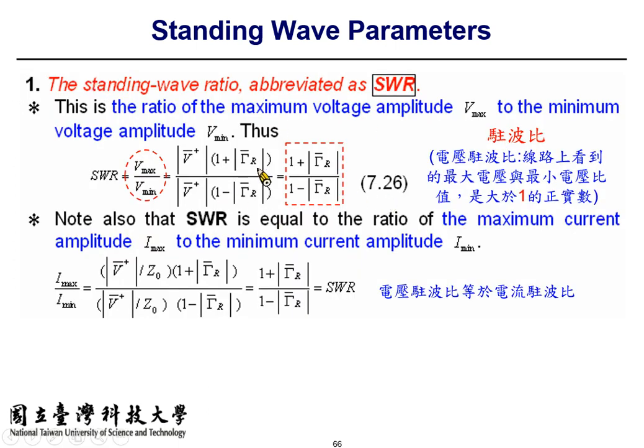So here let's check out the important definitions. The first thing, as we already said, is the standing wave ratio, abbreviated as SWR. And we usually use the voltage standing wave ratio, abbreviated as VSWR. As you can see here, the definition of SWR is 1 plus the absolute value of gamma, divided by 1 minus the absolute magnitude of gamma.